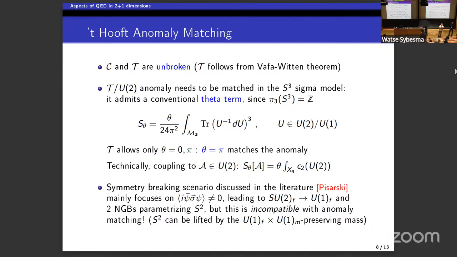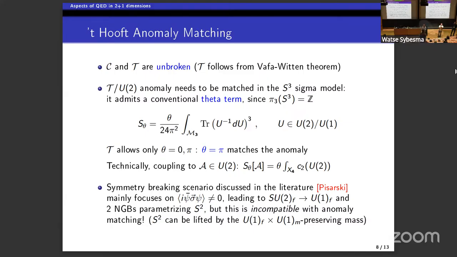Psi bar sigma psi. But this is like Georgi-Glashow, no? You have a field in the adjoint, and the SU2 is broken to U1, and this gives two Nambu-Goldstone bosons. Yeah, okay. And this was motivated by the fact that this operator is time reversal invariant. People knew that the only thing that can condense has to be time reversal invariant, and the most natural object is the fermion bilinear, because it is the same thing that happens in QCD.